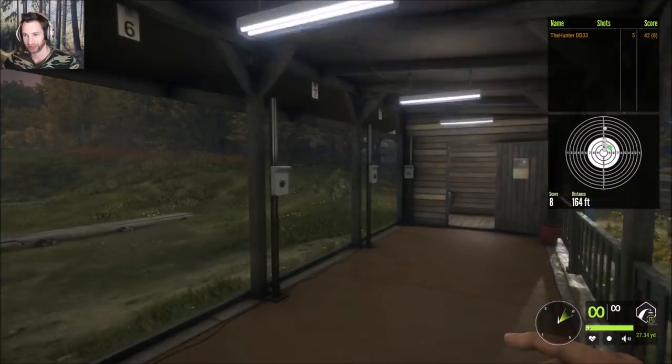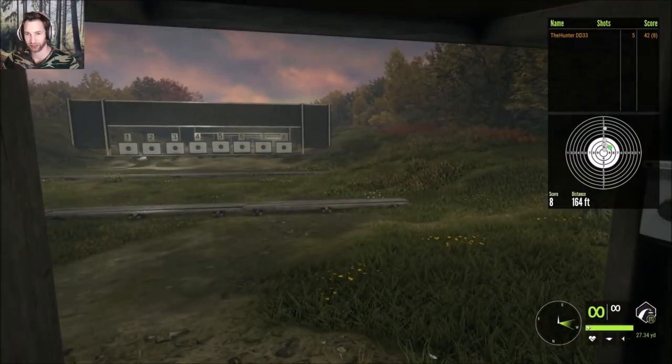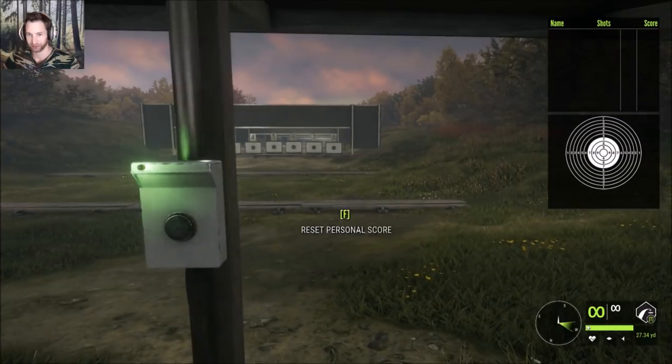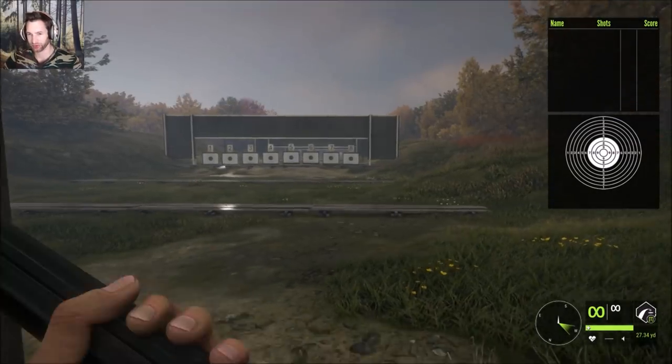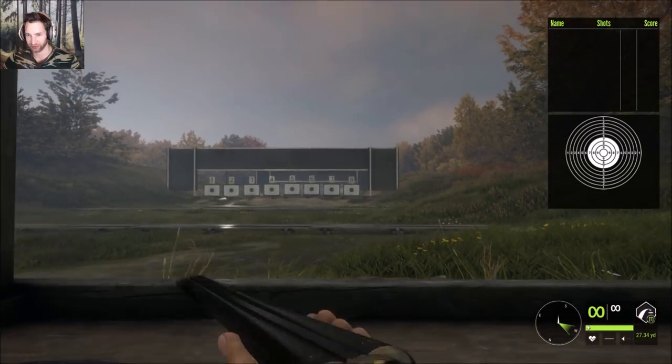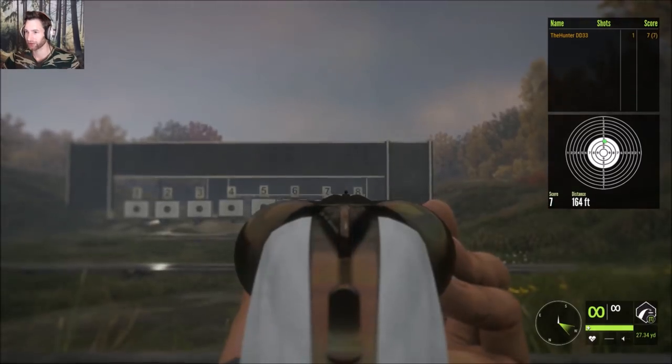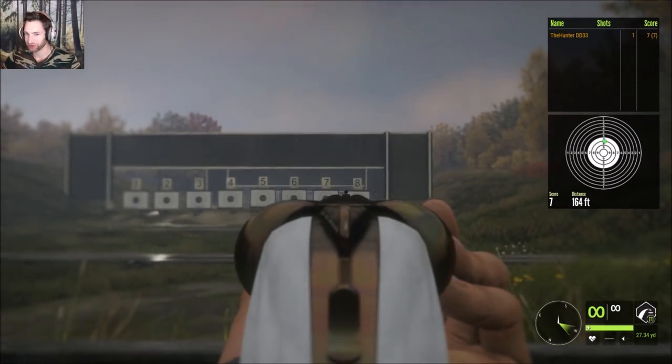All right, so let's head to the target range here. Actually, we do have some targets set up already, and they're set up at 50 yards exactly. So let's reset this. So I think we're gonna go prone just to get our best shot and we don't wobble too much that way. And we'll use just the tip and see where we hit. Wow, okay, so it actually shoots pretty high.